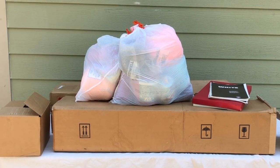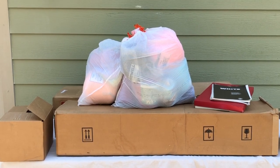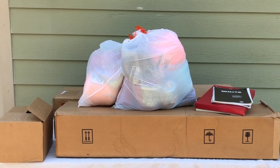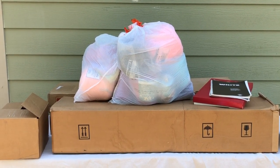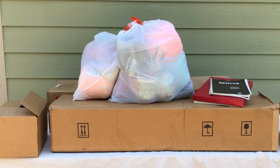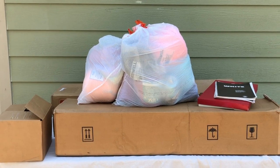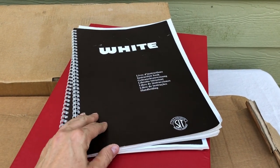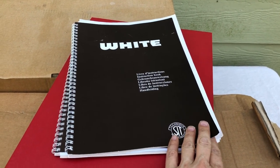Hey everyone, it's Anna Haferman. Today I picked up my first ever Superba machine and I'm going to do a little unboxing. I looked at it when I picked it up to make sure it wasn't super rusty and that most of the important parts were there, but I really haven't gone through it. The price was good enough that I decided it would be a good deal no matter what.